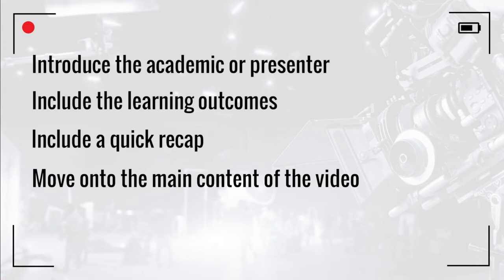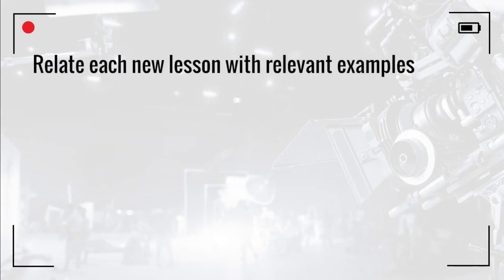This can be in talking head format, animations, or video demonstrations and scenarios. You should already have an idea of what type of video you'll be producing from the information you gathered within the analysis phase. Relate each new lesson with relevant examples the students would be familiar with from the real world. They can then start thinking about applying this new knowledge.